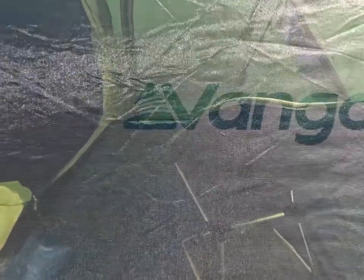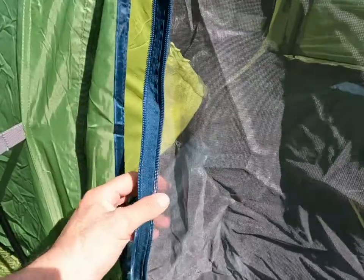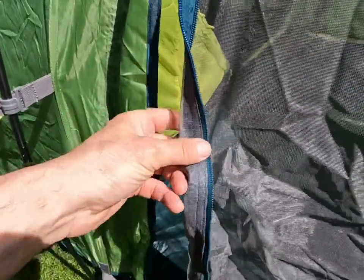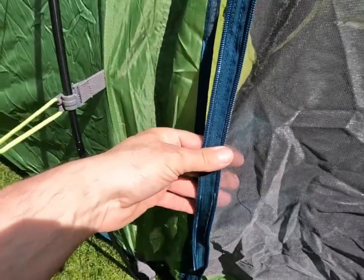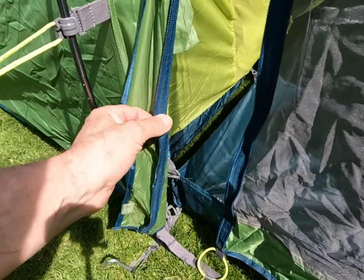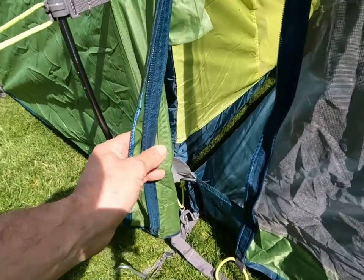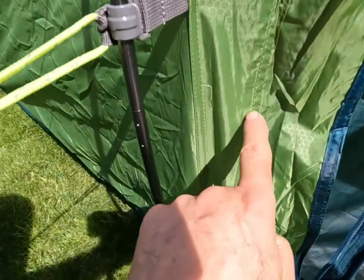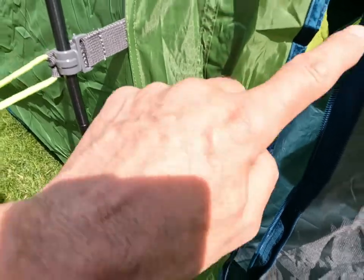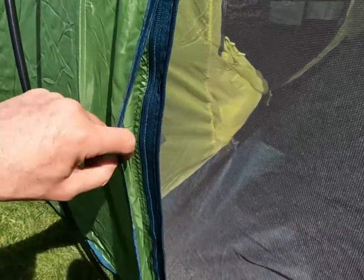Now let's open this up so we get a better view of this meshing. Right, that's that meshing idea, which is great. It's good, it allows for good ventilation. Now let's take up this zip. That meshing there has no taping on it whatsoever, so all of that is going to be prone to water getting in. And that zip as well has not got any taping on. That's going to be prone to water getting in. The only bit of all this connecting piece that has a tape on it is this outer piece here that's attaching this flap. So this is going to be a bit of an issue, because if you look at just there, that's really tight.